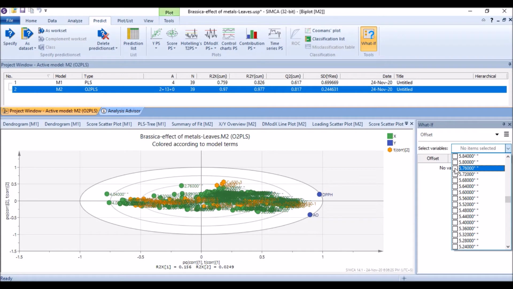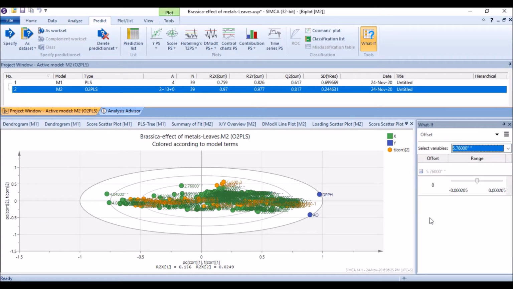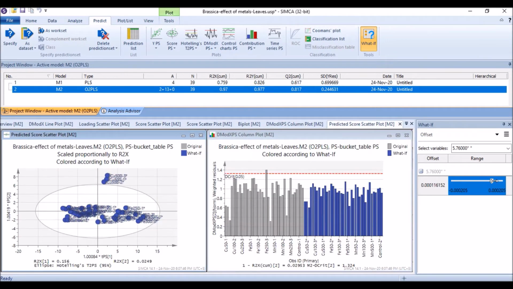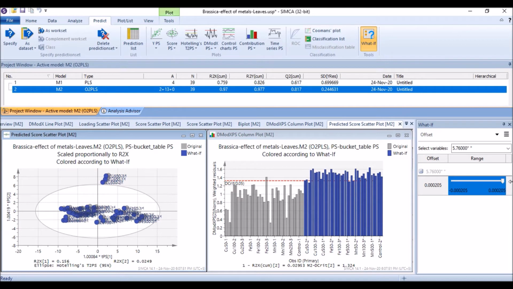Let's select 5.76, and then we have a range of higher range or low range. So if I click on it and drag it to any other range, you see it shows us an effect of this variable on the whole model.